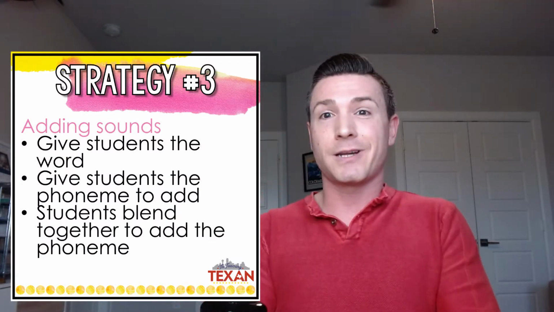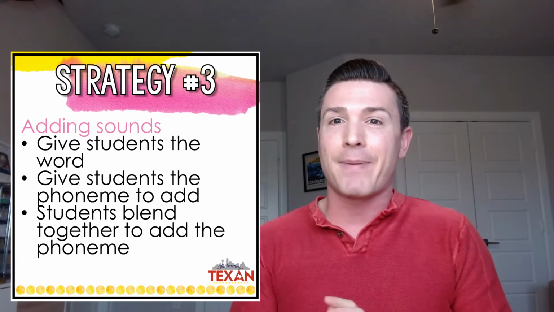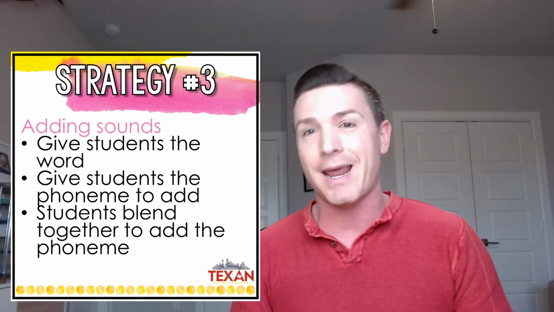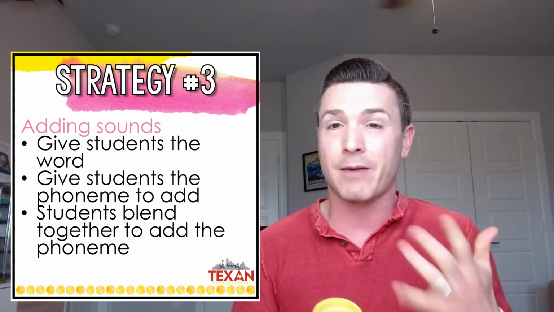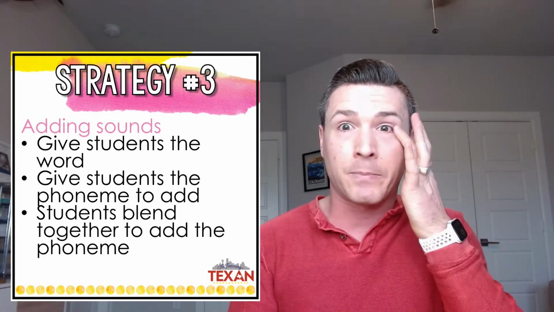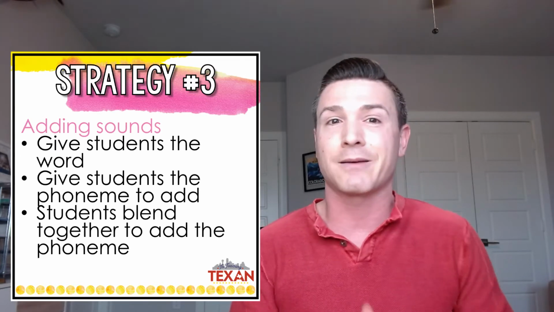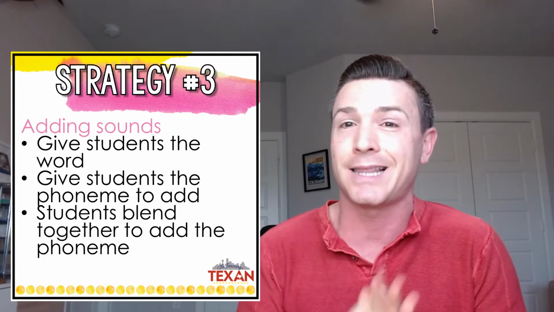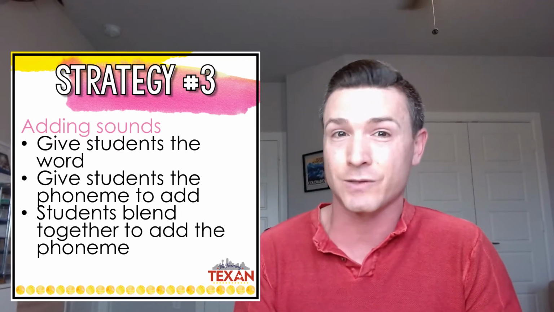All right. Moving right along, we are on strategy number 3. So strategy number 3, we have talked a little bit about students being able to segment and blend phonemes, which is really where, well, hearing the sounds and maybe being able to count would probably be where you'd want to start. Then we move into segmenting and blending. And after students are really, really proficient at segmenting and blending, we can move into the next layer, if you will, of phonemic awareness, which is being able to add sounds into words.